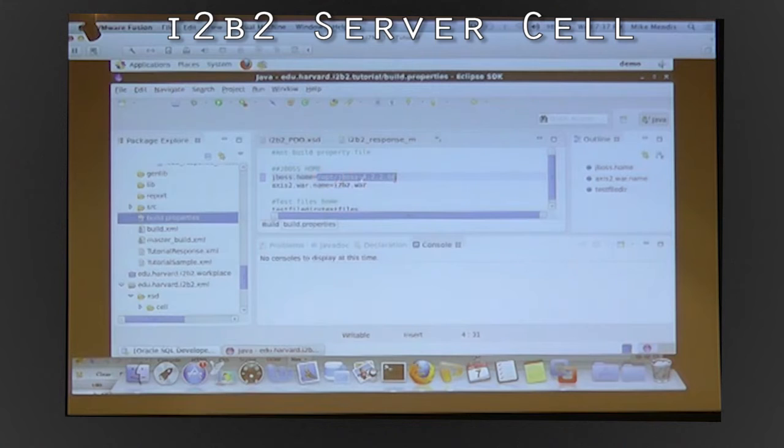And so if you were to instead of installing like opt JBoss 4.2.2, if you want to install into like say user local JBoss, you would want to change this home to point to that. And then the i2b2 war name is the name in the deploy directory of where the unzipped war file is.